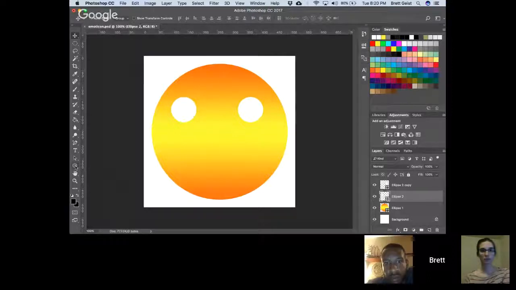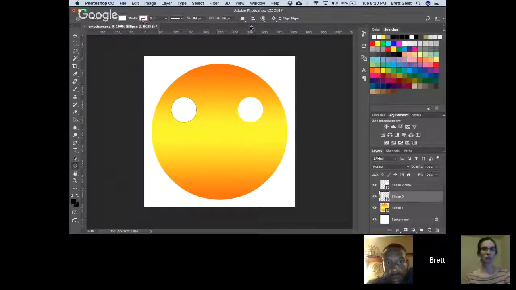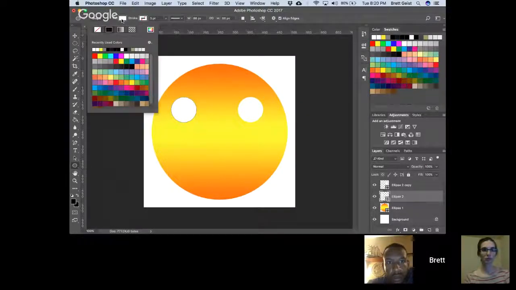I'm going down here to my ellipse tool, and this little properties window shows up with your fill color. Then I just select a color and see how it changes.